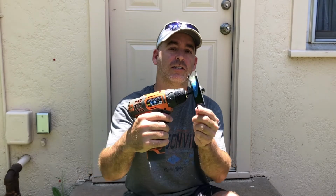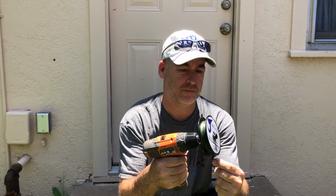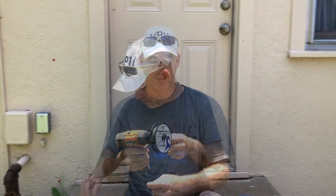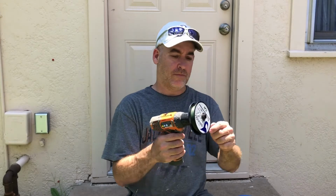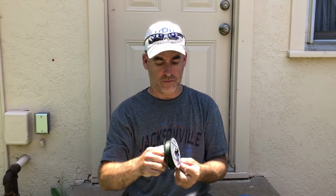And you can see this spool already has line on it, but that's okay. So what I'm going to do is I'm going to take this hand and just guide this line. Run my drill. That's it. That's all there is to it.